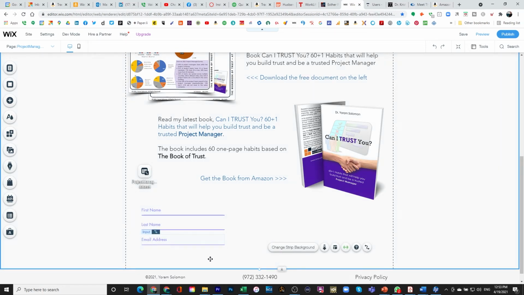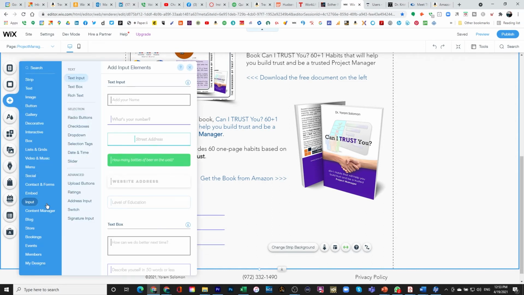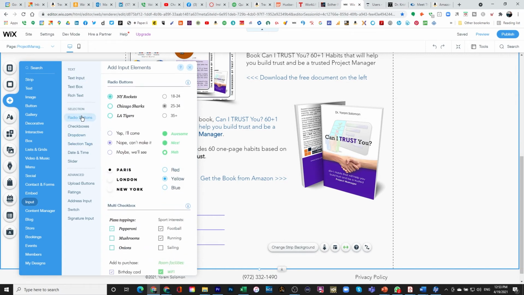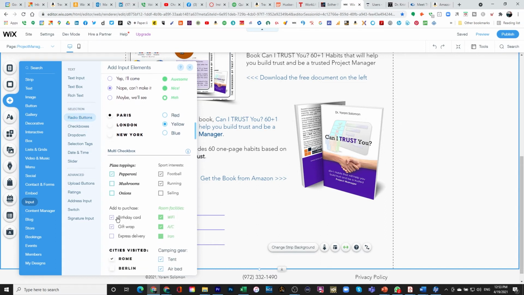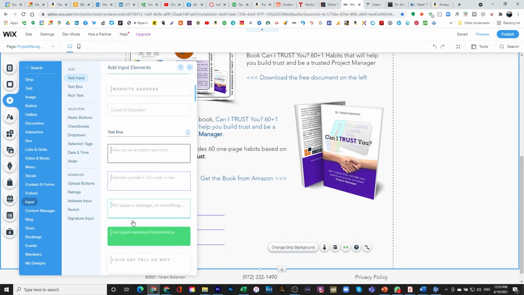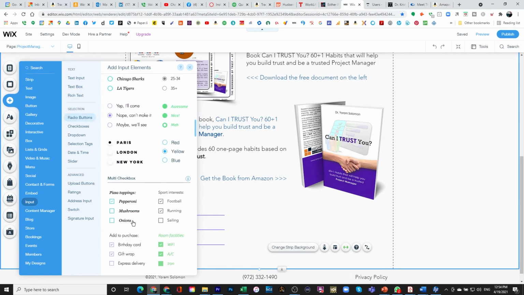One more thing we're going to need is the checkbox. So add input. I think radio button is going to be the type of button that I want. Or maybe we'll do a checkbox. These are multiple. So the important part is that there are multiple checkboxes, which means that I can choose many of them. Radio buttons are typically just one. And if you scroll through it, you can see what else you have there. So I'm going to choose this type.